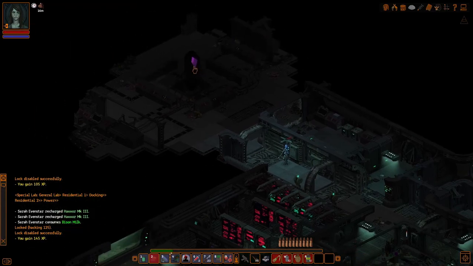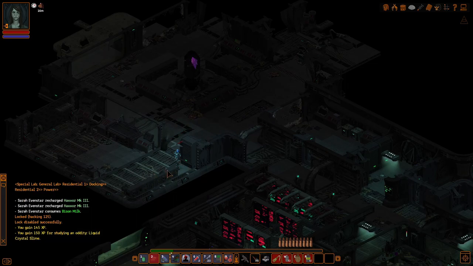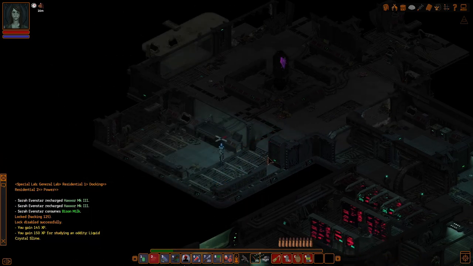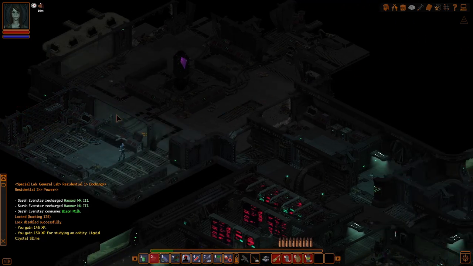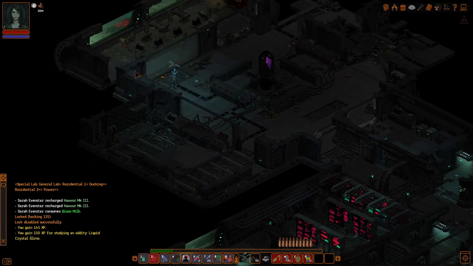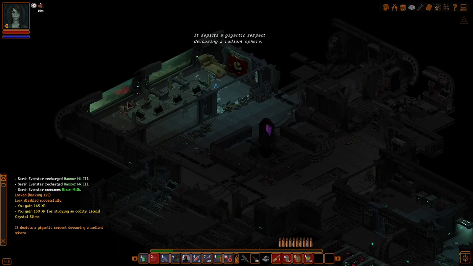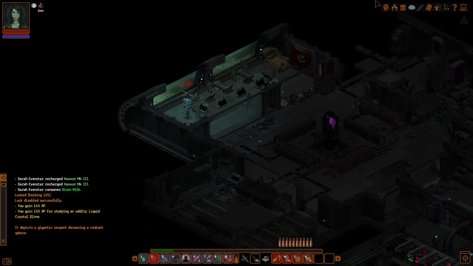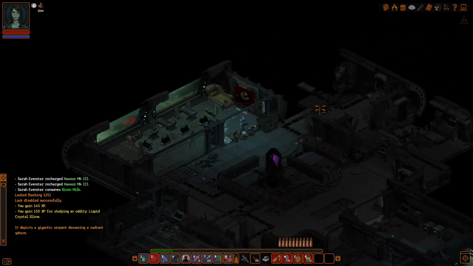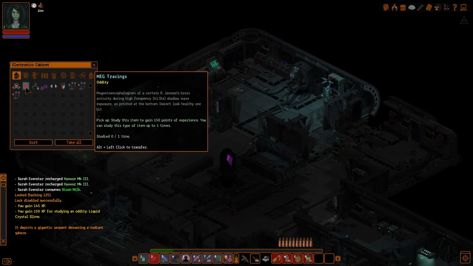Okay, so now we're at whatever this thing is. I'm going to go work my way around it. Scanner has no power. Computer has no power. Gate control has no power. It's a giant serpent devouring a radiant sphere. Yet, or any of this stuff. Just going to collect.